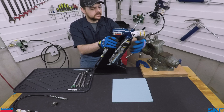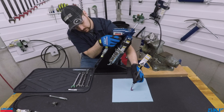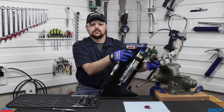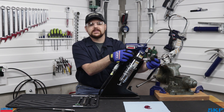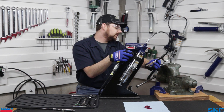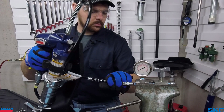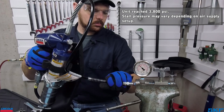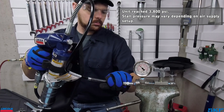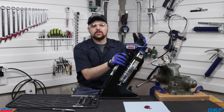Let's now pull the trigger and see what happens. As we can see, the unit is now cycling and dispensing out the coupler end. Let's attach the gun to the pressure gauge and see if it builds pressure. At 100 psi for this 1162, we should see roughly 4000 psi. It has reached pressure and stalled as it should, so with a quick and simple cleaning along with a replacement hose, this gun is ready to return to the field.